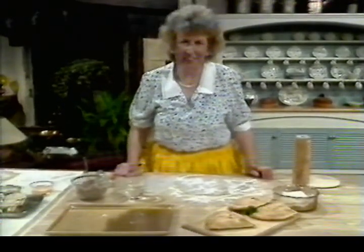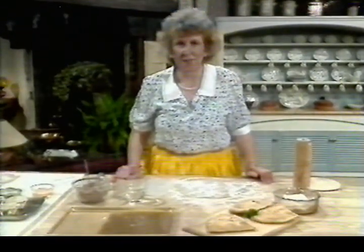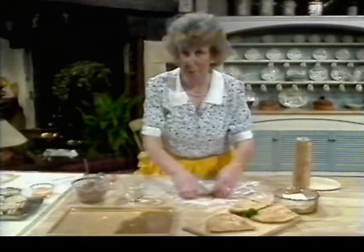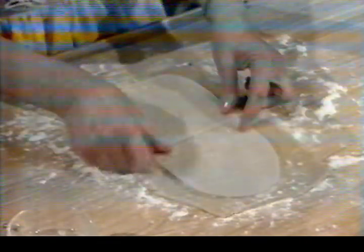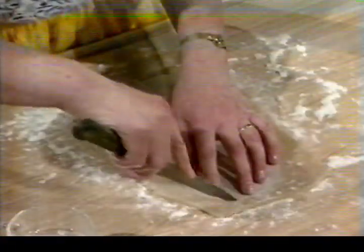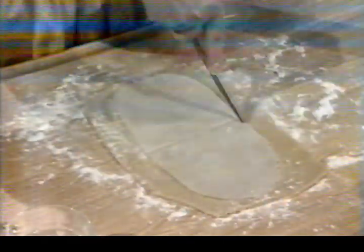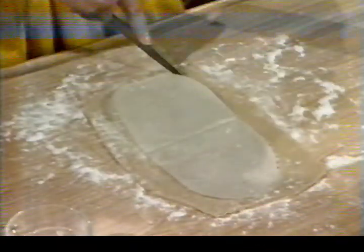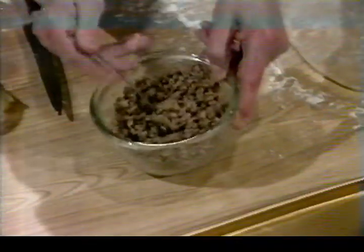So that's pork pies. Now I'm going on to Forfar Bridies and the fruit pies. Both these recipes are not given as separate recipes in our books, but you'll see how easy they are to make with this hot water crust. Well, what is a Forfar Bridie? It's just another way of enclosing a savoury mixture in the pastry. Forfar is a small, very nice market town very near my hometown of Dundee. A Bridie was said to be named after a Maggie Bridey who first made these long ago — I'm not saying that's the real story, but it's a very nice one.